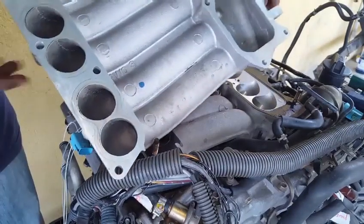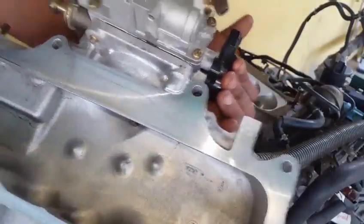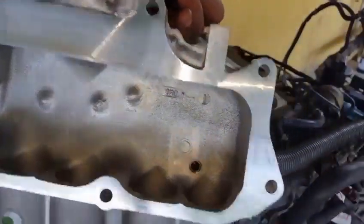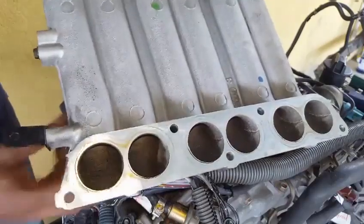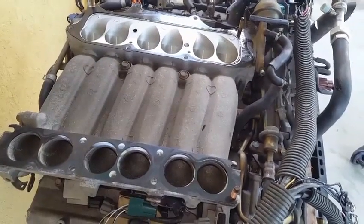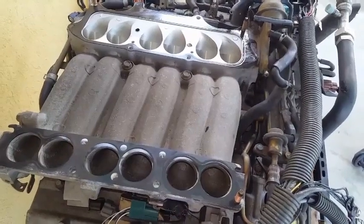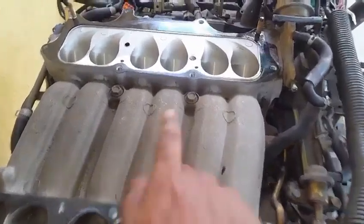So we want to get a good look at the inside. Basically an inspection. That was the upper half of the intake plenum that was removed. It is now time to remove the lower half of the intake plenum by detaching these two center bolts, the one on the corner and the one in the front.